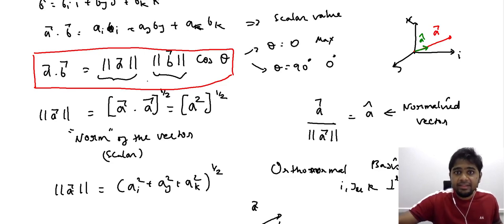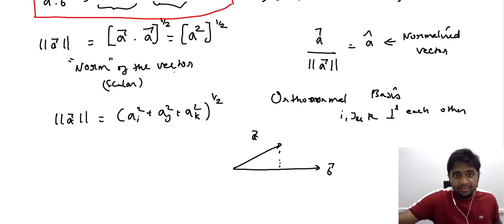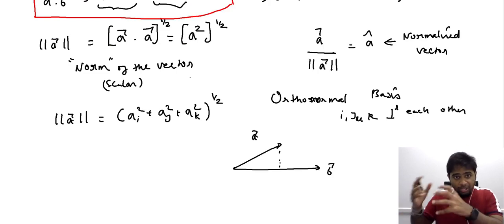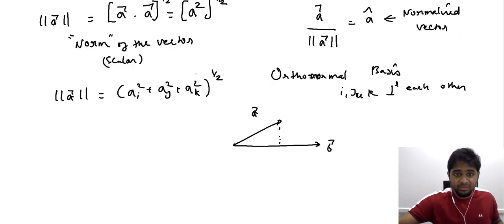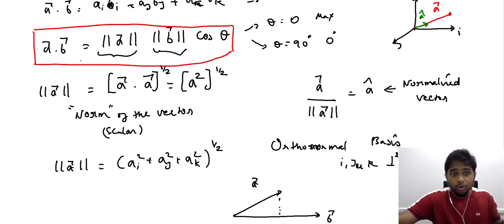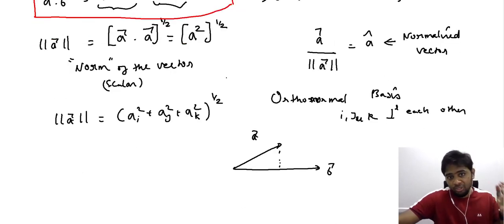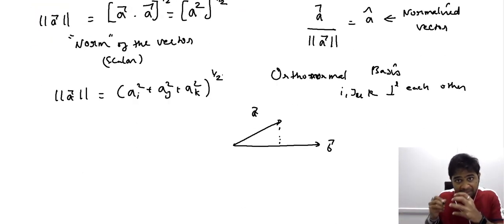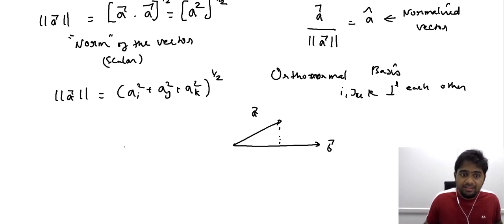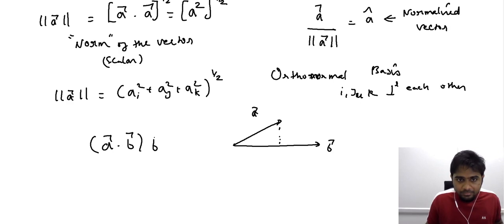On the other hand, if my output needs to be a vector, then I need to extend the expression in such a way that the output is a vector, not a scalar. So in that case, if my interest is not just a scalar value but a vector that is acting in the direction of the B vector, then the corresponding expression for the projection would be the dot product, times the B vector, divided by the norm of B vector squared.